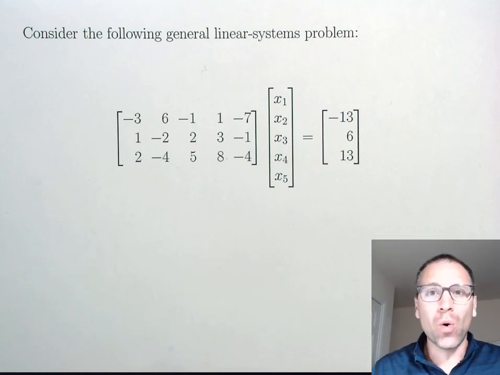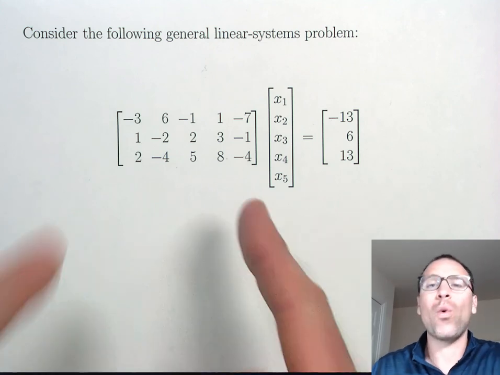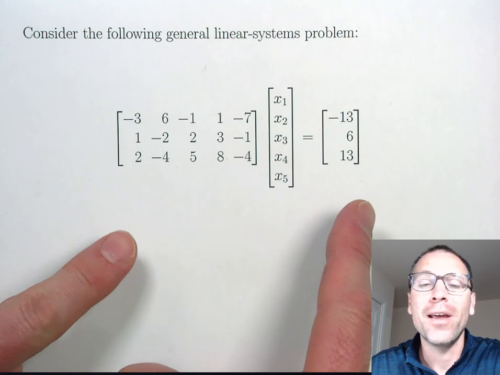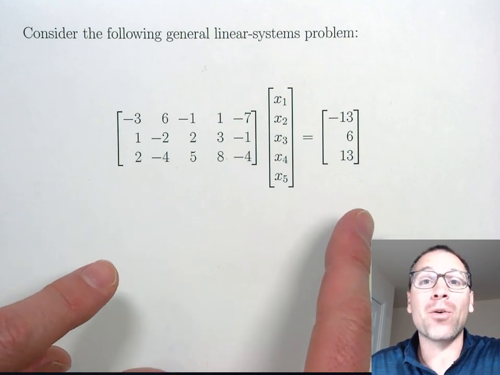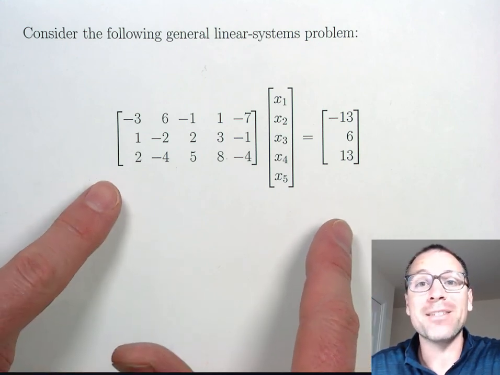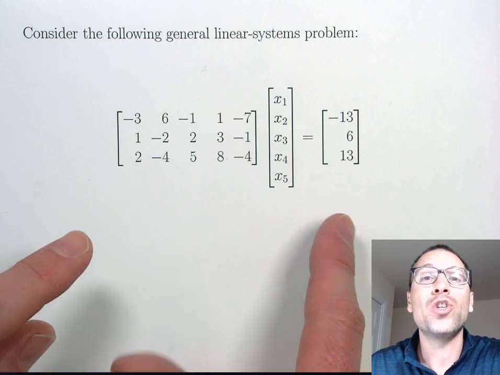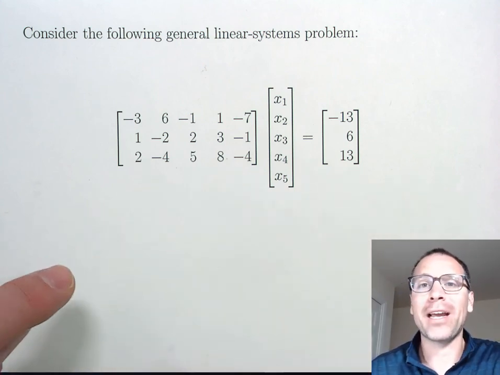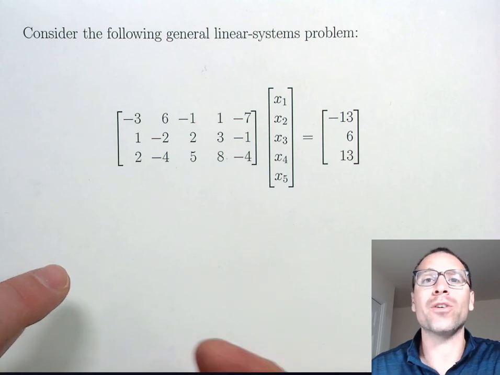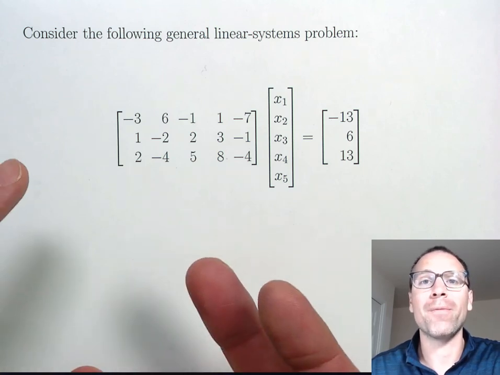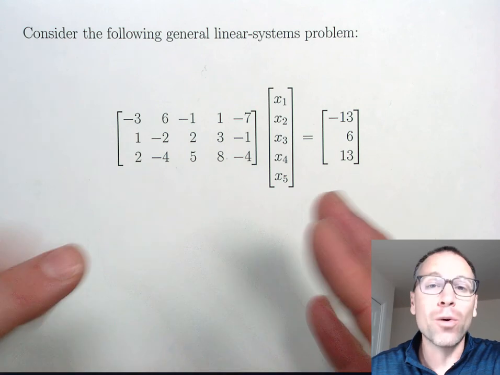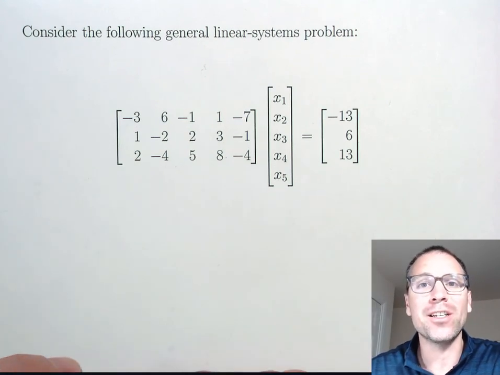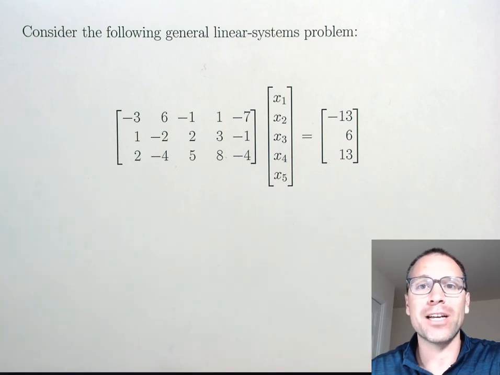My question always as a mathematical thinker is, where would this type of problem arise in quote-unquote real life? And my statement is only in a mathematical classroom would something like this arise, because it's constructed to highlight some of the features of the solution mechanism, not to actually help you understand how math is applied in your life. With that in mind, please bear with me. We're going to focus on the ideas behind the calculations, not the modeling that would give rise to this.